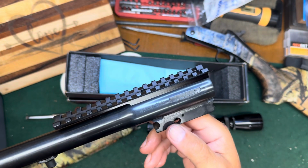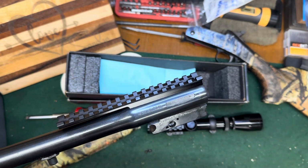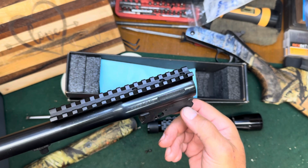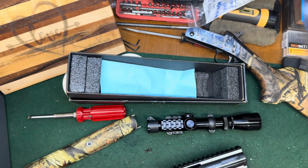Told you it'd be quick. All right, I got that machined off. I just ran a 1/4 inch bit right across it, took it right out and put some cold blue on it. You can see it, but it doesn't say 4570 anymore.